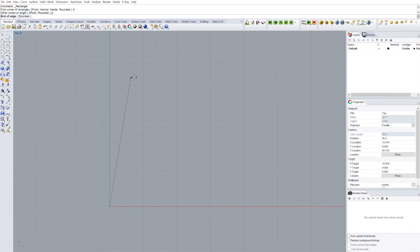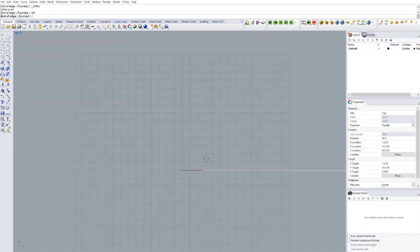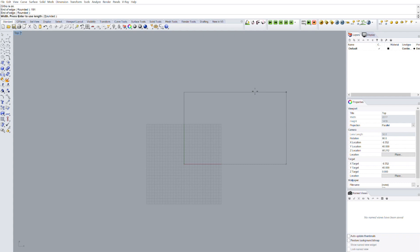Once in Windows we will open Rhino and start designing. When we start a design we have to be aware of our hardware limitations. Our 3D printer has a maximum print volume of 191 millimeters in the X axis and 200 millimeters in the Y and Z axis. As a personal recommendation, I will tell you to only exceed the print volume in case it is absolutely necessary for the design.